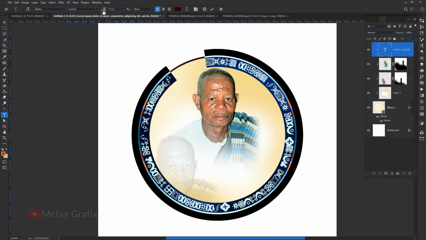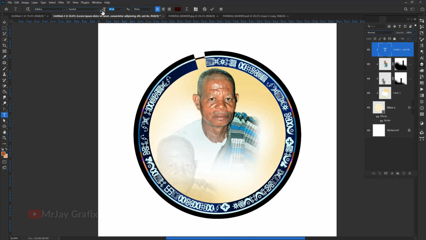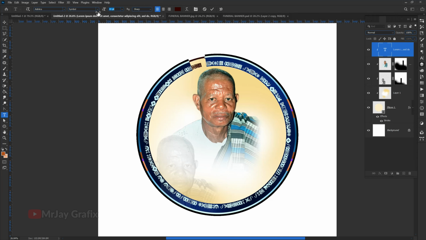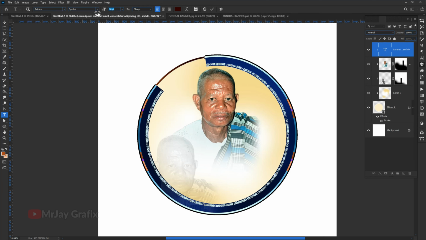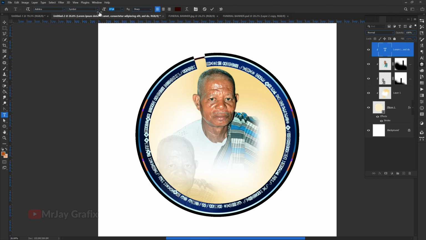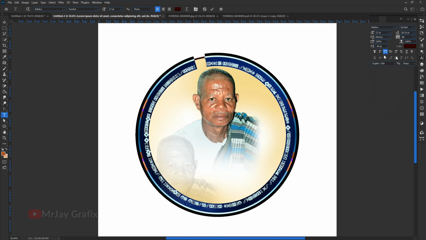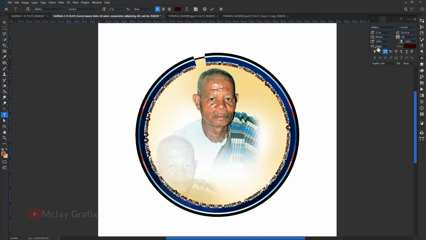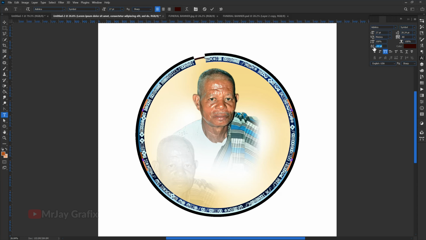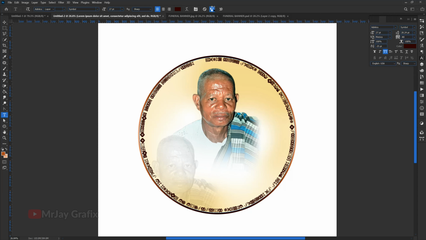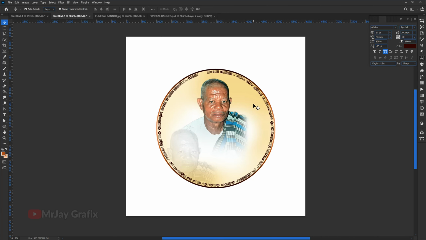It seems like the font is too big. So let me increase the size a little bit like that, so that it will look very nice. Once I'm done, I'm going to flip it back so that it's going to fill in the line right there. Okay, then let's press OK and see the result. All right, so this is okay. I mean, I love it.